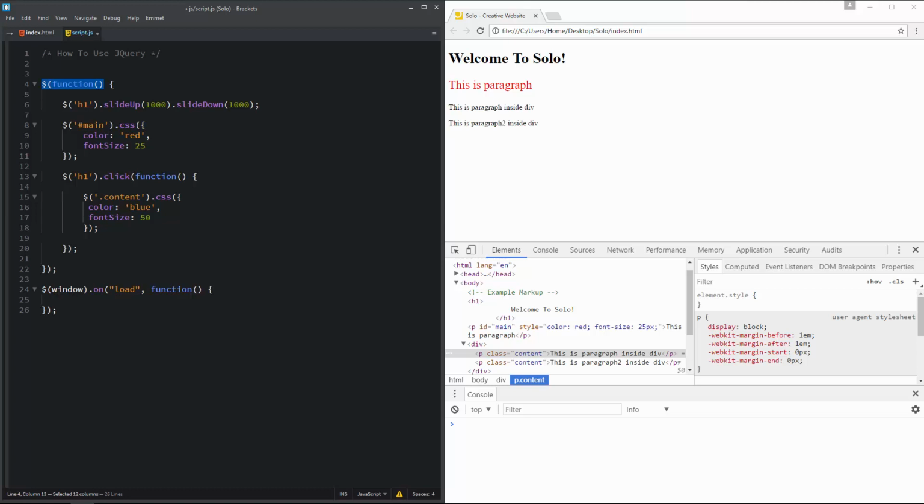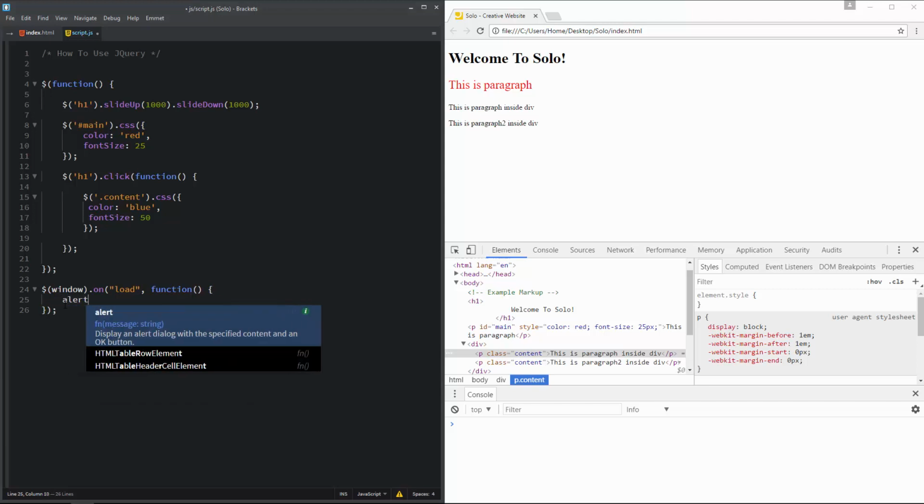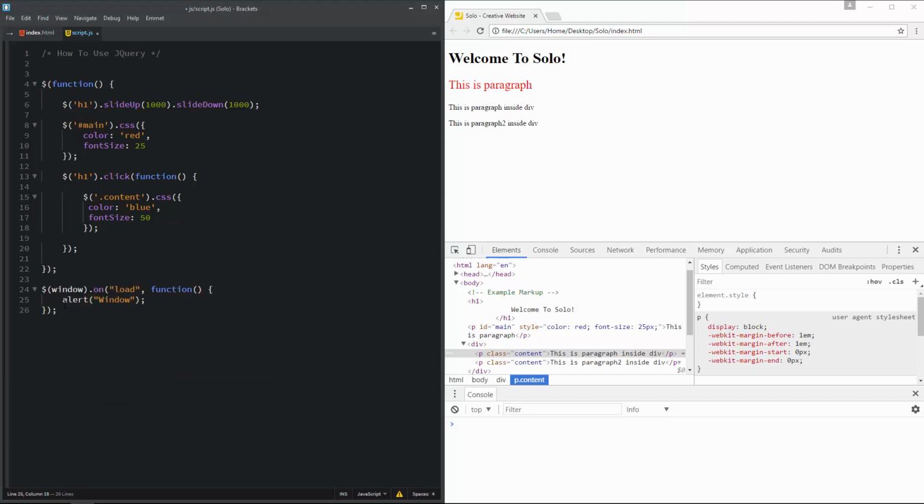So the window load event runs a function when the page is fully loaded including graphics, and the document.ready method runs a function when only the document structure is ready. In the solo project, we would need to perform some action when the page is fully loaded, and for that we will use the window onload method. So therefore I wanted to introduce this method to you. We can perform some action inside these curly braces, and the function can be simply alert, window is loaded.